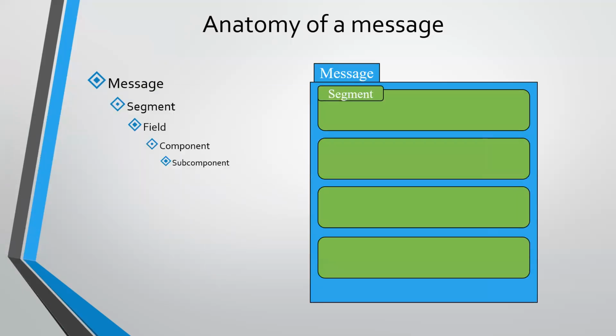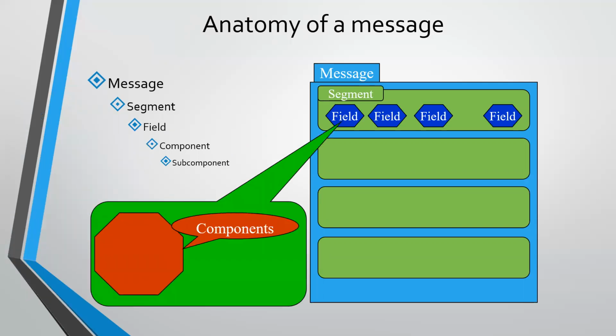One HL7 message may have any number of segments. Each segment is divided into compartments called fields. Fields are again divided into components. Components may be again divided into subcomponents. So we will explore the message structure and see how these segregations are shown. But for you to understand it in an even better way, take the example of a huge tree. The tree has the stem, right? And the stem is kind of a message, assume that. And the stem is divided into several branches, which are called segments. Branches are further divided into sub branches, which are called fields.